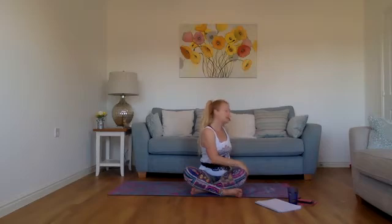Inhale. Release, swap arms, left arm across. Palm of the left hand, right hand on the top of your arm. Inhale, take your arms up to the corners of the room, and then left hand, right knee, twist. And let's repeat that. So inhale, grow tall, connect into your core, and then exhale, opposite hand to opposite knee. And continue to do that in your own time. Inhale, lift, and exhale to let it go.